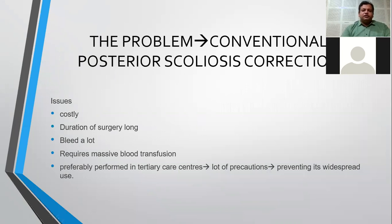So the problem is that conventional posterior scoliosis surgery correction is costly. They have a long duration for the surgery. They bleed a lot. They require massive blood transfusion. And they are performed preferably in tertiary care centers with a lot of precautions and equipment. And so it is less widely used.